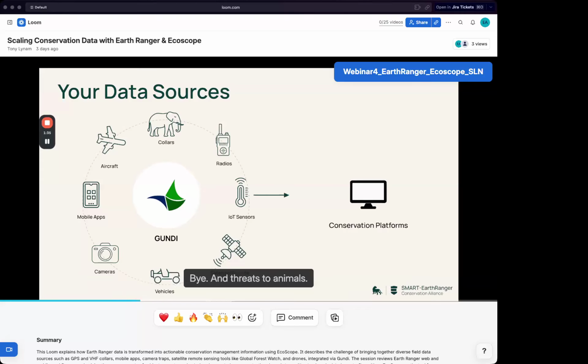Some of you are using camera traps, and some of you are using satellite remote sensing tools, such as Global Forest Watch. Some of you are using drones, and all of these different data sources can be integrated into the EarthRanger platform using the tool called Gundi, which we heard about in previous webinars.